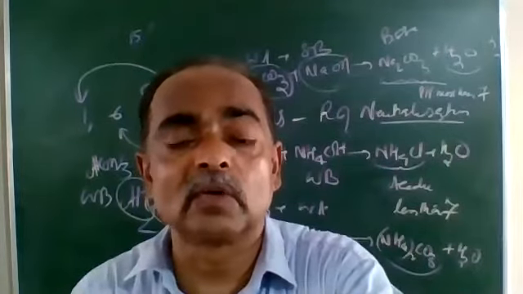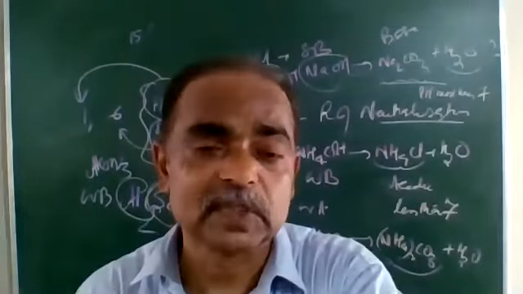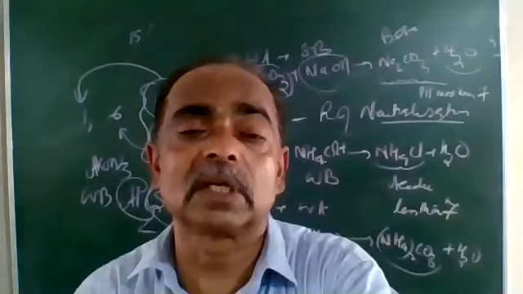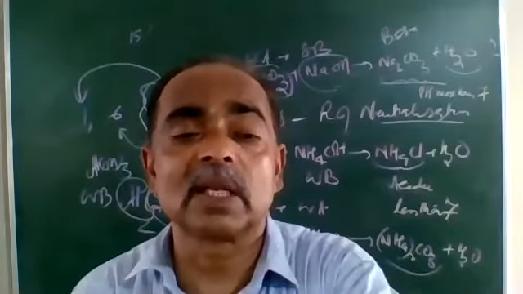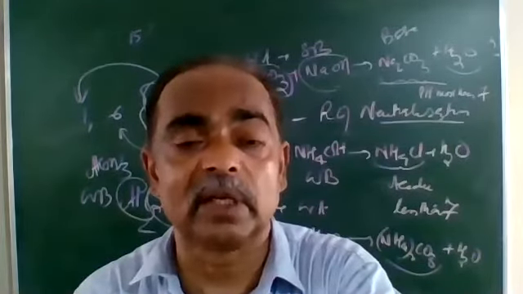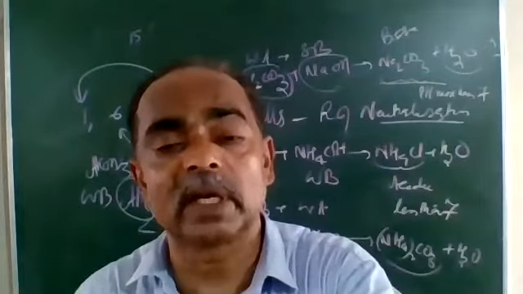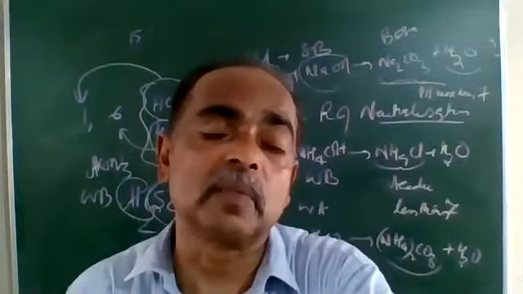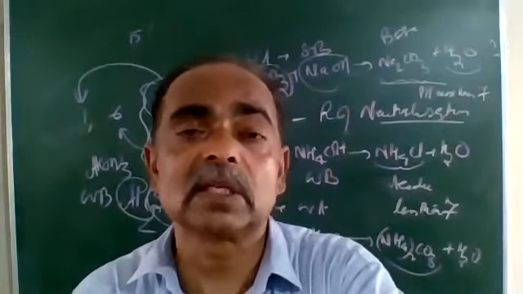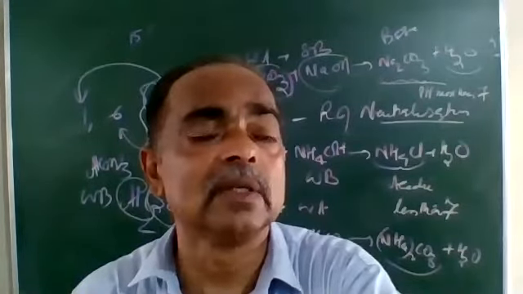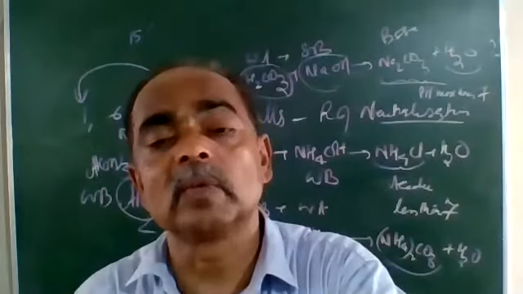This is what we say about pH. So this is the importance of knowing how to find out the pH. All salts are neutral, that's what we studied earlier. But it's not necessary that every solution will have a pH of 7. When it is strong acid and strong base, or weak acid and weak base, it is 7. Otherwise, whichever is stronger, the pH will change accordingly. If the acid is stronger, the pH will be less than 7. If the base is stronger, the pH will be more than 7.